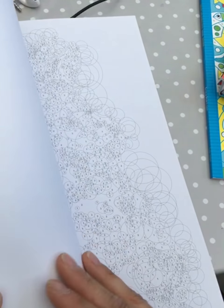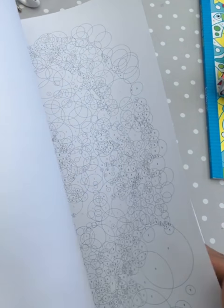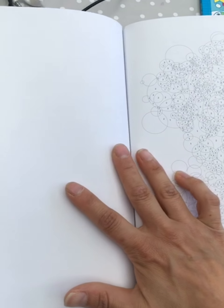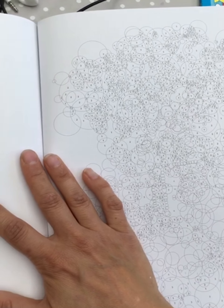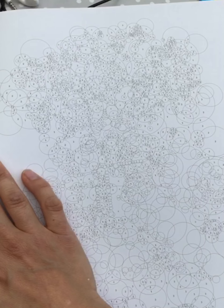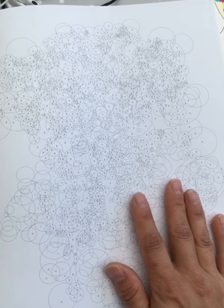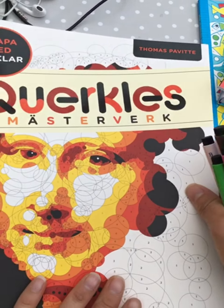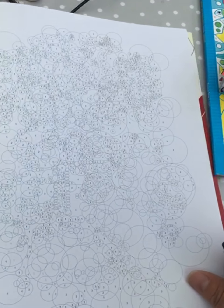I didn't think I should stream today because I didn't think I should color today because I'm a bit tired and don't have so much energy. But then I thought I could show you things to do when you want to color but not do anything ambitious. Kerkel's is one thing you can do — this is Kerkel's Masterpieces.